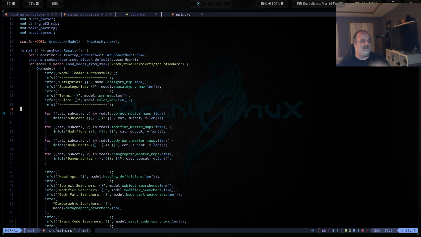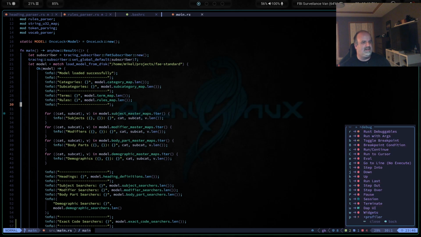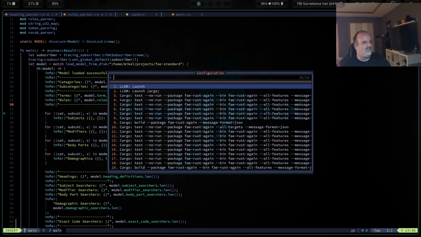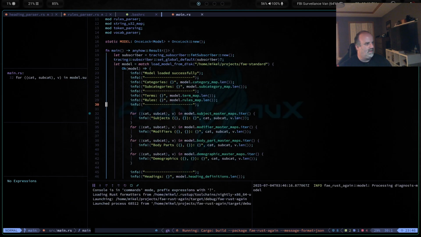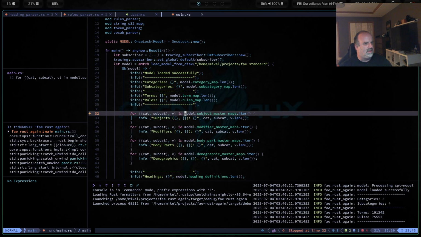Now that the breakpoint's there, I can start my debug session, and it'll start running the program and stop as soon as it hits the breakpoint. I can put more down here too, and it'll stop when it hits those as well, as soon as I continue. To start debugging, I hit space, D, and then C for run continue. It pops up and shows me a bunch of different ways it could start my program. Because it's Rust, I have a lot of choices here, but we're just going to do this one, and it will run the program.